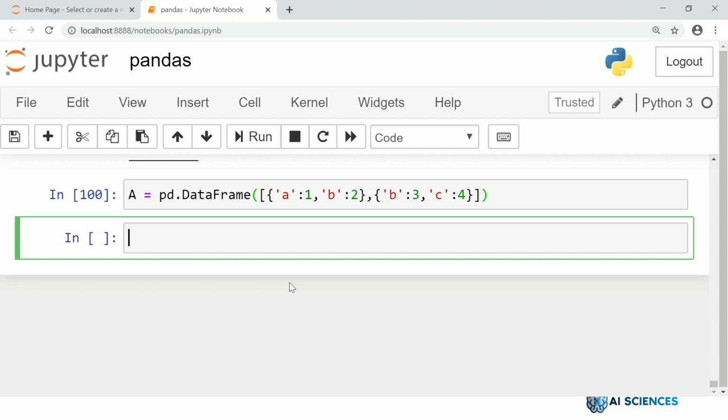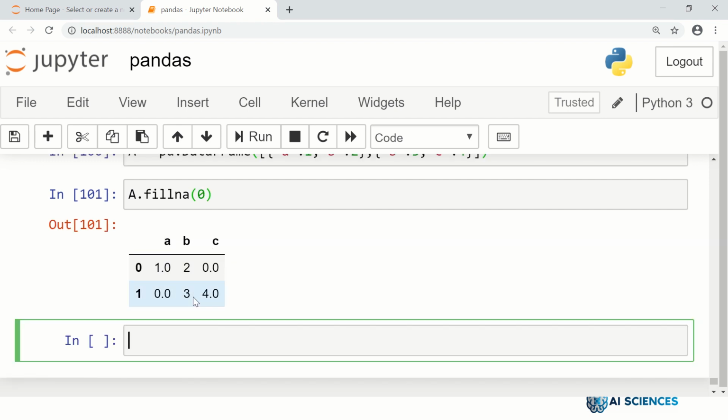But in certain cases, you may have to impute the data, or you may have to fill the null values using certain predefined values. For example, if I fill all the values that are null with 0, now I'll be having this, and now I can do whatever I really want to do.